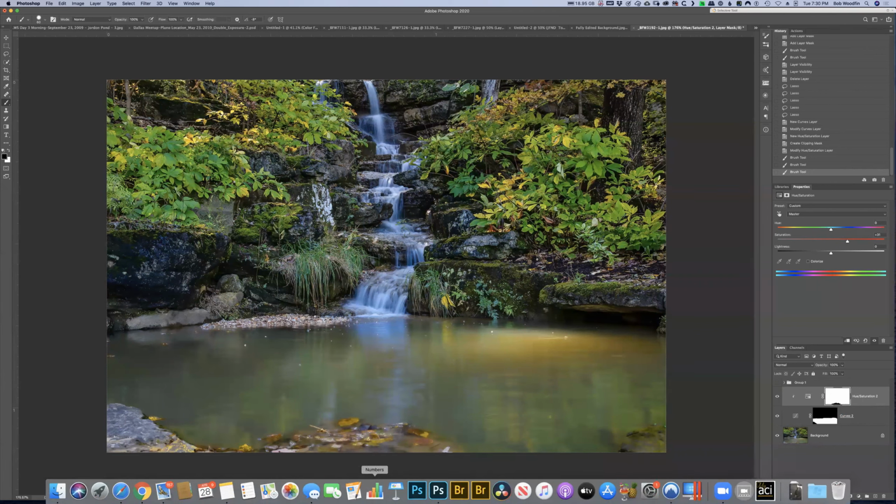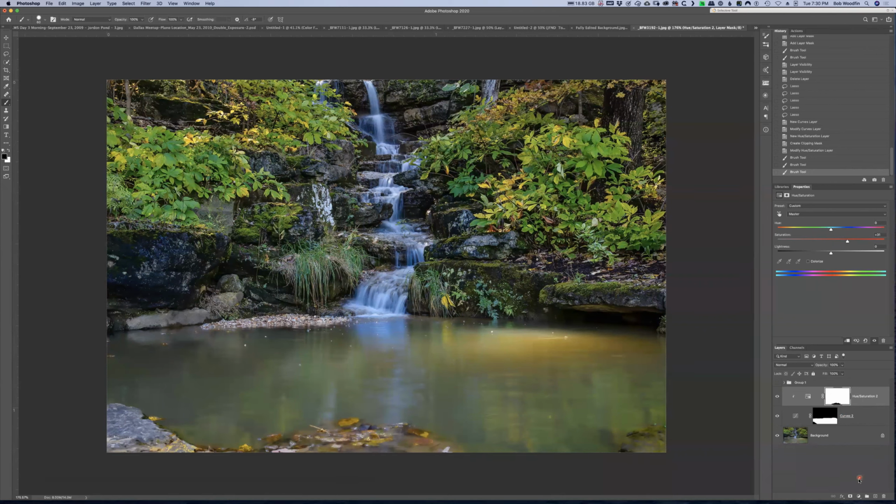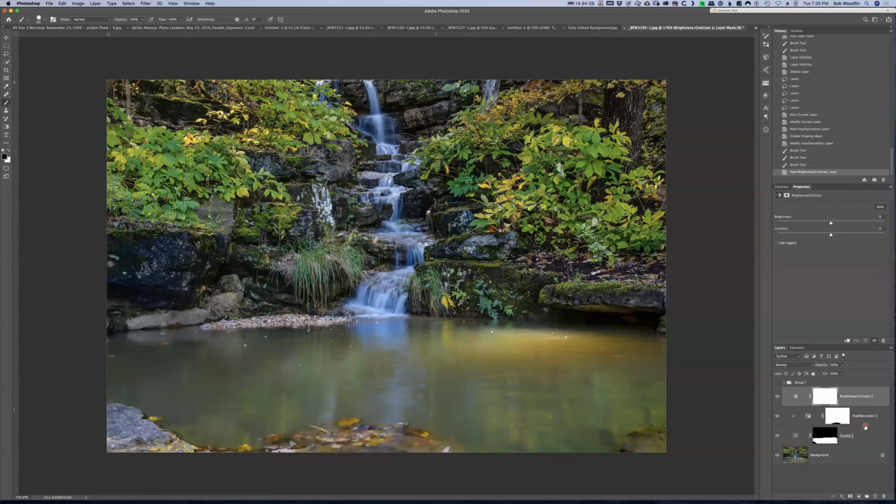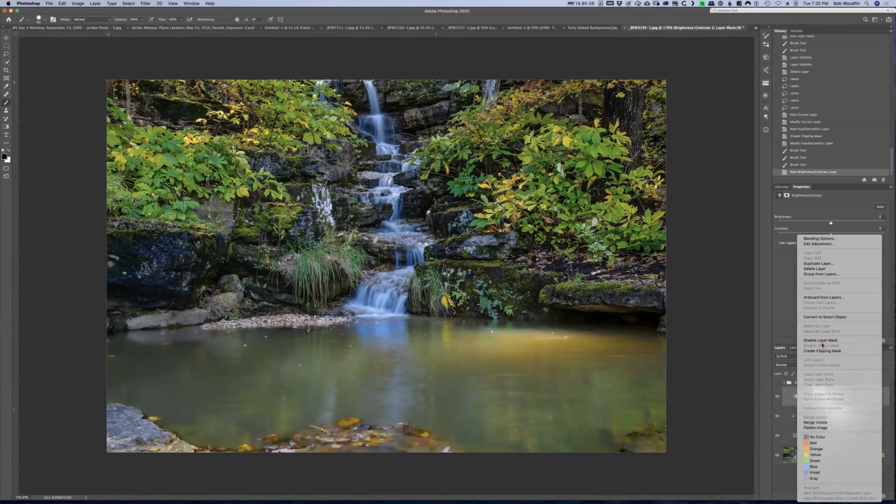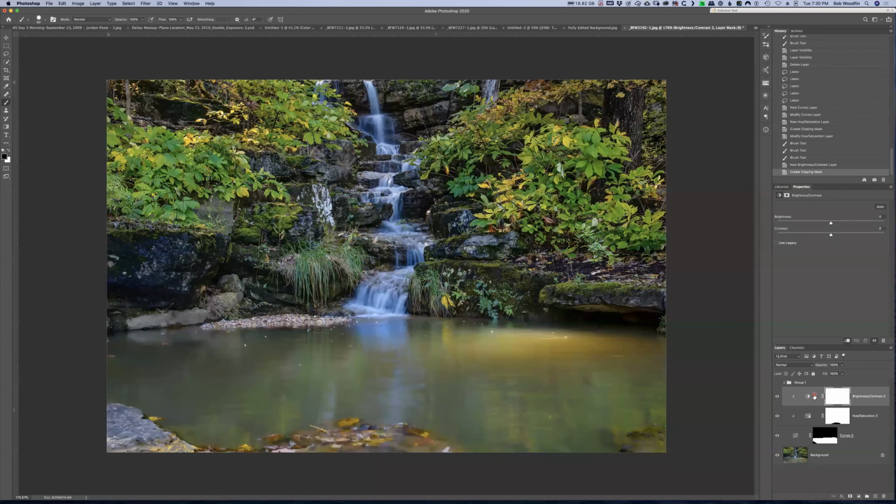So let's say I also want to add one to add contrast. And again, I only want it to affect the water. So I'm going to create a clipping mask right here. Create clipping mask.